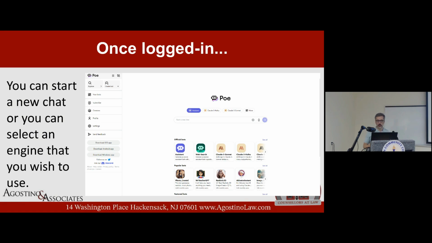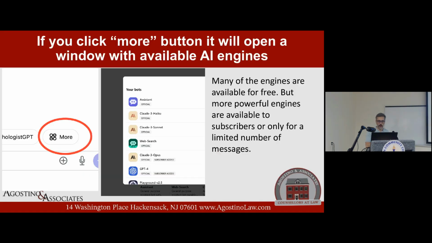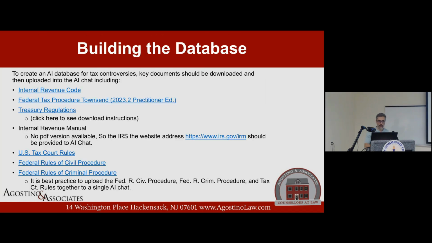So this is your screen. It's hard to first understand because regularly we use computers, we click and we write and we do a lot of complicated things. But with AI, you just give it an input, just like you would talk to a person. So you just enter your prompts where it says start a new chat. When you hit more, you're going to have, as you see here, a lot more AI engines. Some of them are free, and where it says subscriber access, you can only use those if you actually subscribe to Poe.com. So you pass through this.